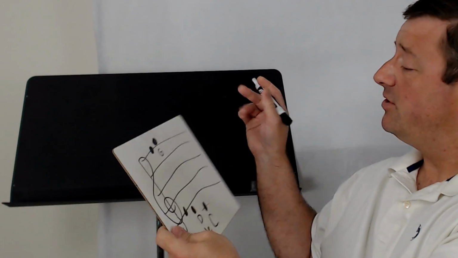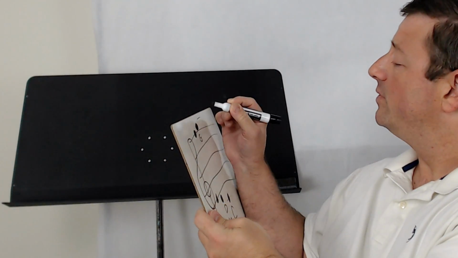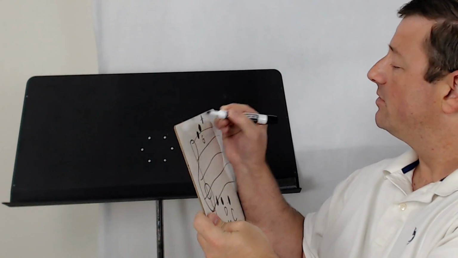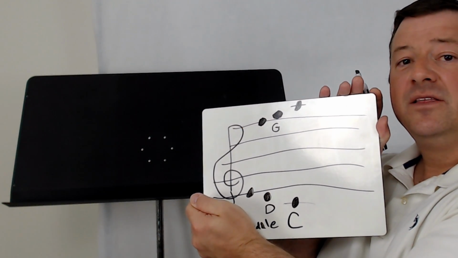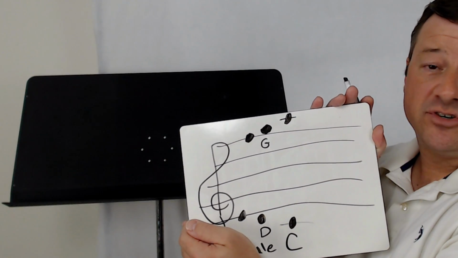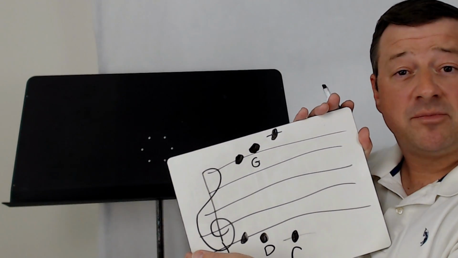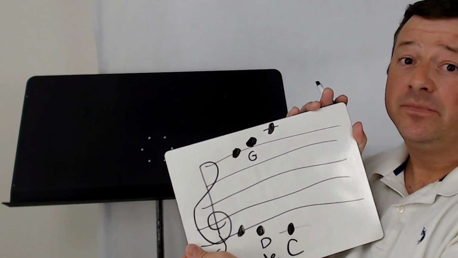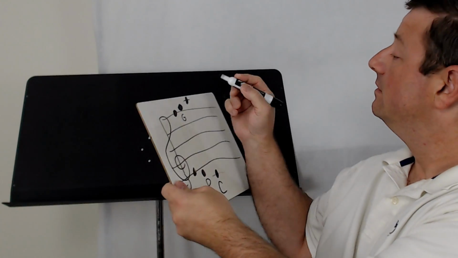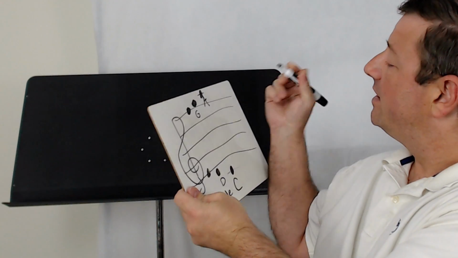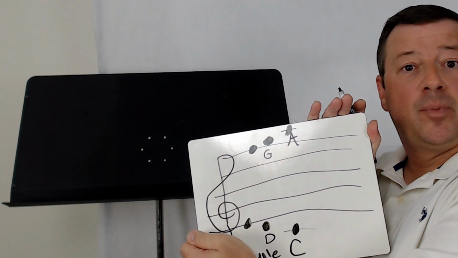And then if we continue the staff up above, we draw a line like that, and we put a note on that line up above. That's because there's not a letter after G in our musical alphabet. Remember, it's just A, B, C, D, E, F, G. So we have to start over. So the first letter of the alphabet is A, and that's the note A up above the staff.